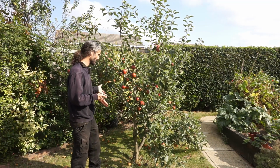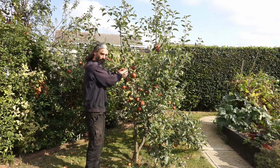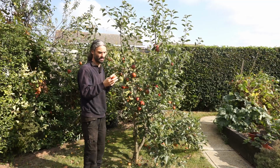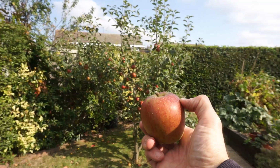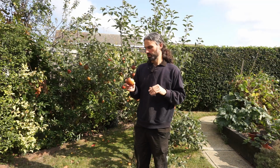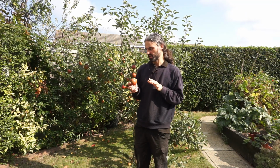You can see there's not that many dropping off yet. Now I'm going to pick one now, and we're going to just have a look and see what these are like. So it's quite a beautiful apple. That's what they look like. So a lovely redness to them. Now taste wise, really nice, really crispy at this stage, and they've got quite a nice tanginess to them.